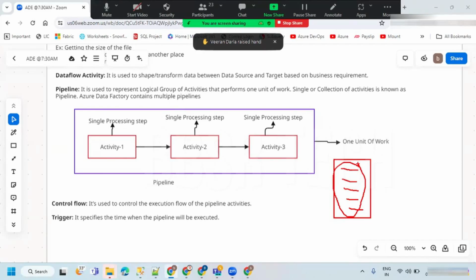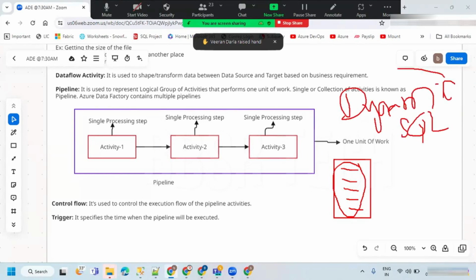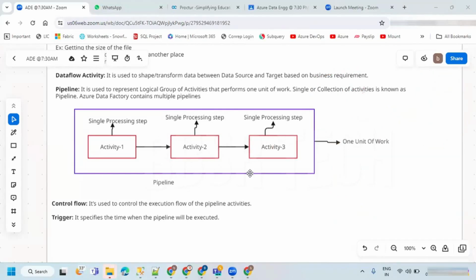It is like dynamic SQL code, if you are aware of it. It is about reusability, or not even reusability, we can say the purpose will be for everyone. We'll see that practically and you can feel what a dynamic pipeline is. It does not exist physically. So we are going to provide the solution dynamically.